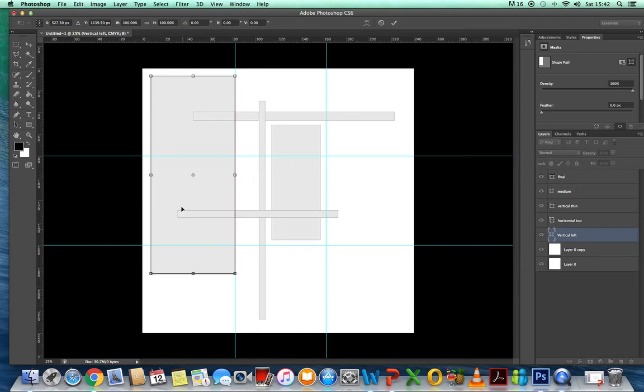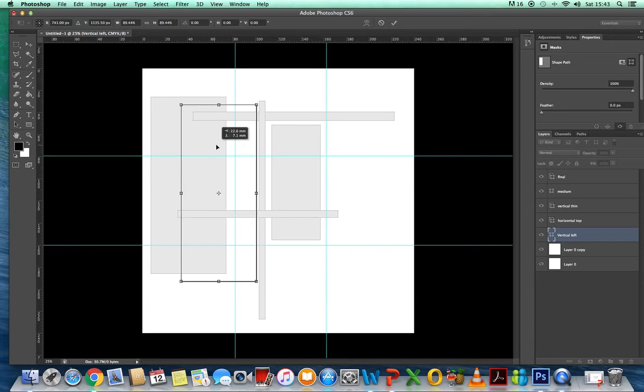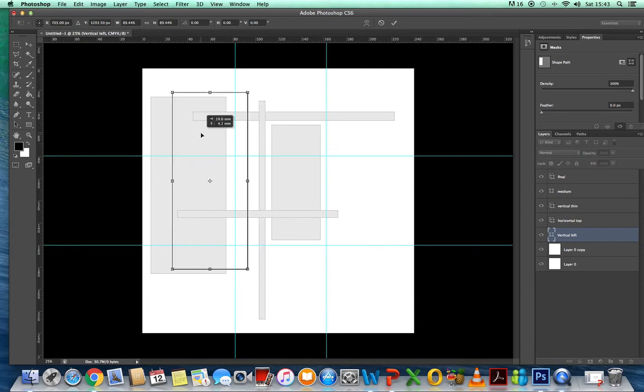the ratio of it, you just want it smaller, then you've got to make sure that you keep the shift button down. You've got to press the shift button, and then when you make it smaller, you see it can't go out of proportion, it can only go bigger or smaller. So the shift button is really, really important. So I'm letting go of shift, and then I'm moving it back into place.